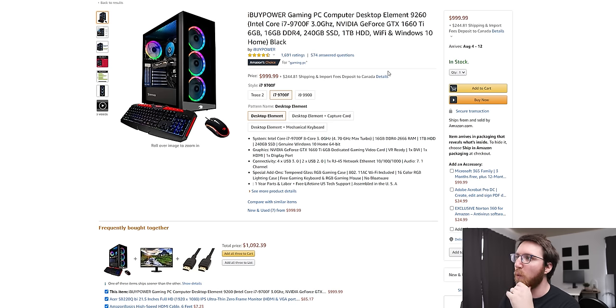So let's see what the catch is on this system. Okay, now straight off the bat, what's worrying is that they don't tell you what motherboard it uses or what power supply they use, and that's always where they get you. It's got 16 gigs of DDR4 2666, which is not amazingly fast, but it's an Intel system, so it's not as important as an AMD system.